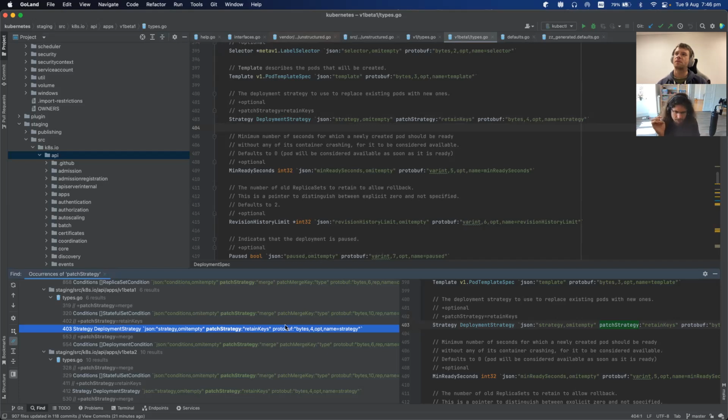And the problem here is that we could theoretically just issue a patch and just reapply the object and just let the Kubernetes API sort this out. But this would cause too many API calls because at every reconciliation we would have to reapply all the objects. It's very simple, but it causes a lot of traffic.